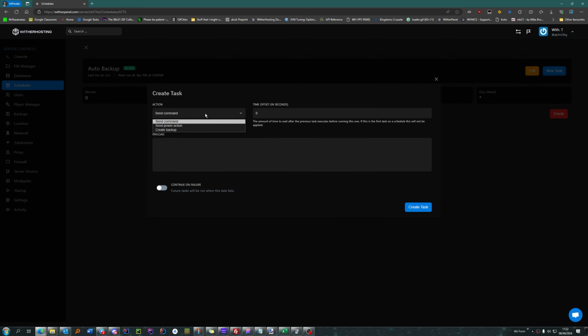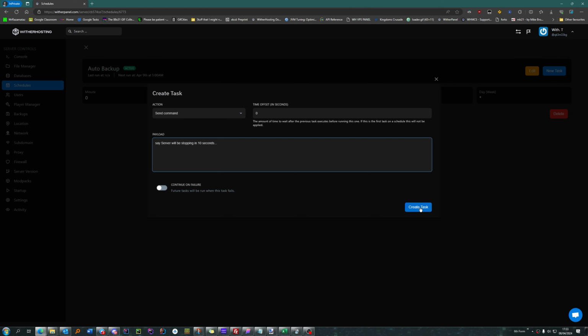The first action I'm going to run is a command to broadcast a message on the server explaining that it's about to go offline for a backup. If you have players on your server when the backup starts, this will warn them that the server is about to shut down to do so. So the say command broadcasts the message to the server, then server will be stopping in 10 seconds.